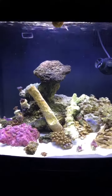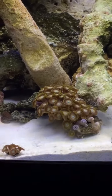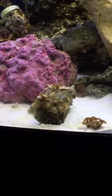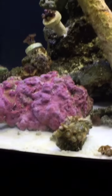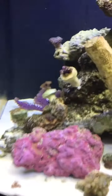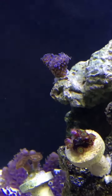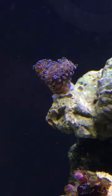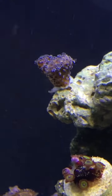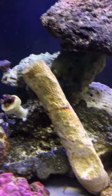No fish yet. Got some scrambled eggs right here — that's what all these zoas are, scrambled eggs. And then just some various stuff from my display that I'm kind of just testing as corals to see how they do. I even got some purple stylo SPS up in here from my main display. So we'll see what happens. I got a ton of it, so if it burns, I won't be losing sleep over it.